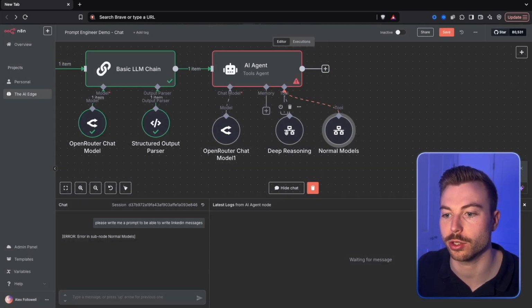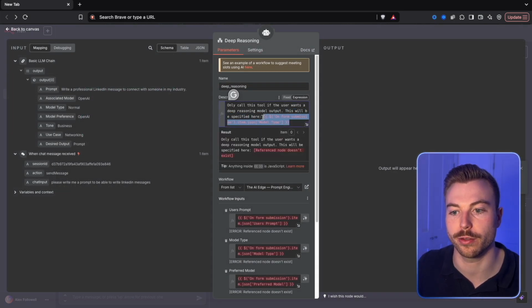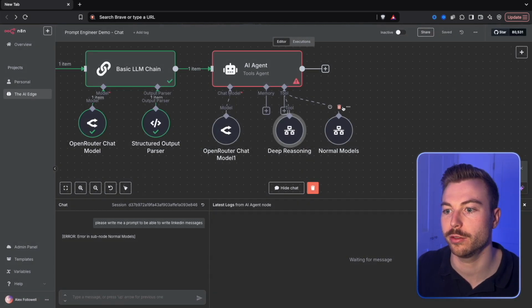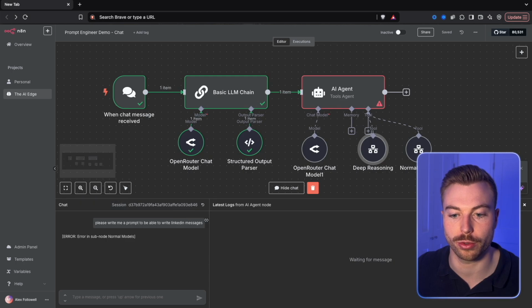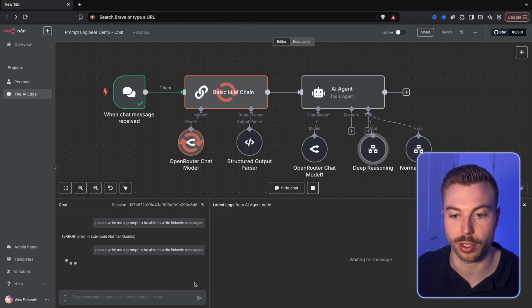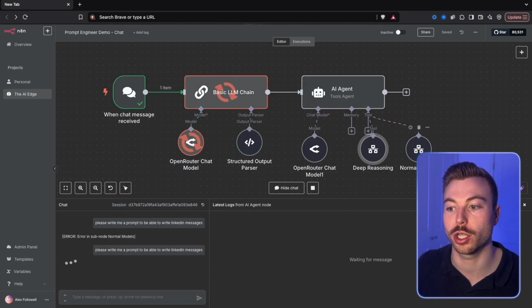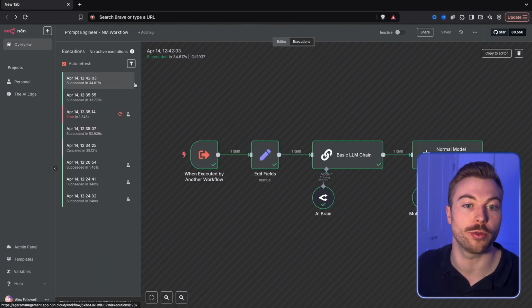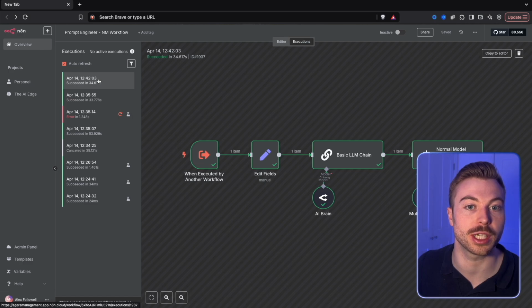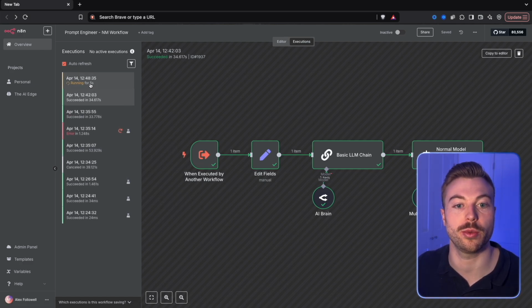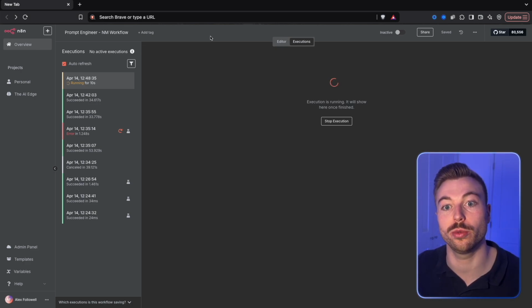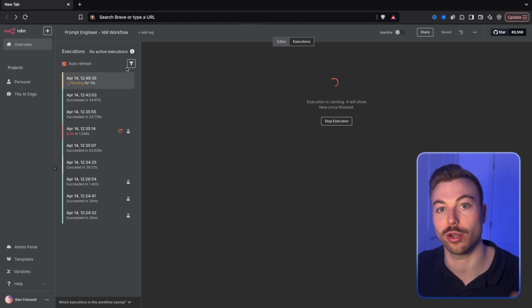So now we'll be able to execute that workflow. We'll just do the same for our deep reasoning. There we go, all updated. So now we'll come through and do save. Now what we should be able to do is go through and trigger that end to end. So if we come through and do exactly the same message, it should come through and automatically trigger our normal model workflow. So if we come across, what we should see is that it automatically refreshes and provides us, there we go there, running for 5 seconds, 6 seconds. So now we're going to be able to chat with it normally and be able to get that output that we want. So we'll wait for this to come through, which should take around that 30 seconds.